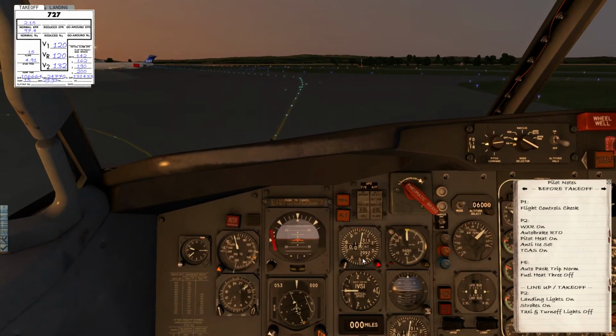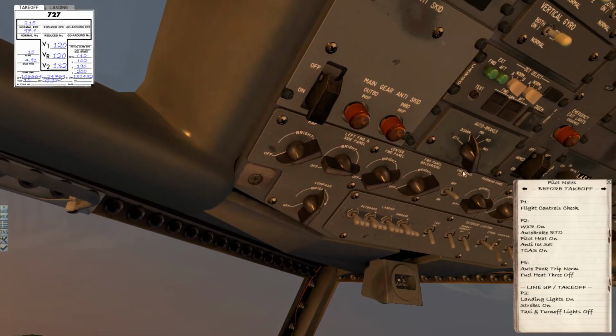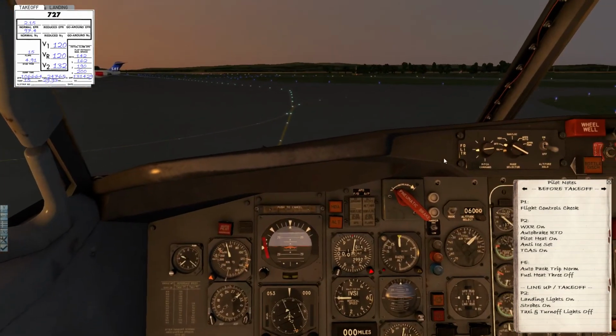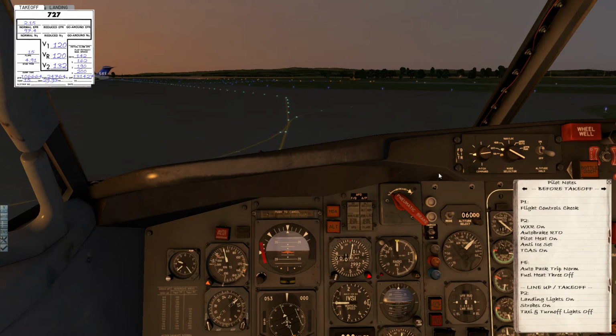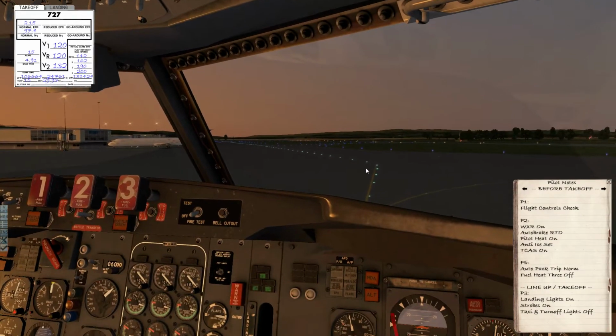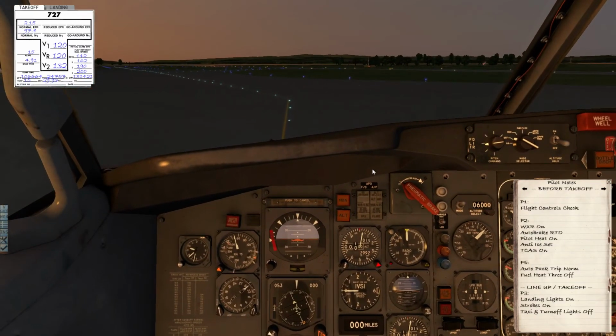One of the things I missed on the previous video was the auto brake. It's all the way up here on the 727. On the 737 it's down here. Auto brake's on. Pitot heats on. Anti-ice, yeah, don't need that just now.